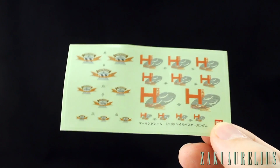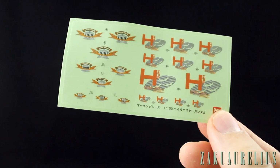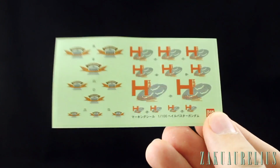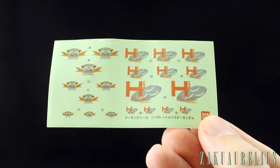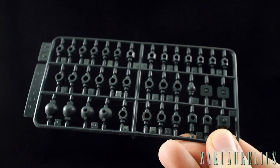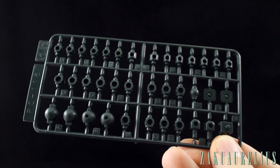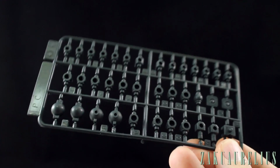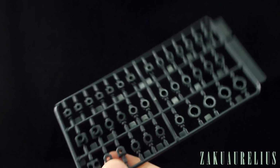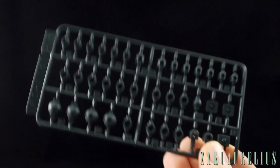But they are some really nice markings. It's just a shame that these weren't waterslide decals, but I believe if you did want waterslide decals of these, you can probably get them from someone like Samuel Decal. And then here for our polycaps, we've got PC116, a pretty large polycap sheet, but I'm assuming that maybe we're not going to be using quite all of these.